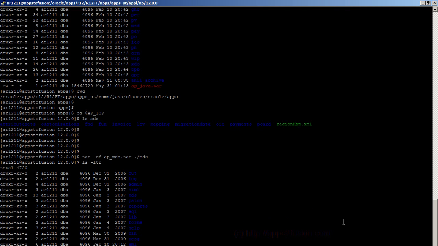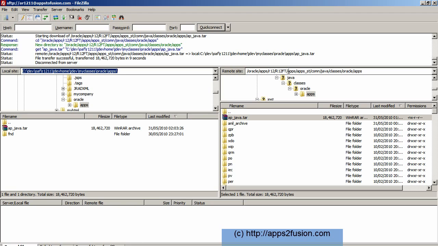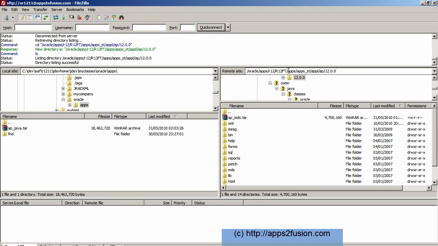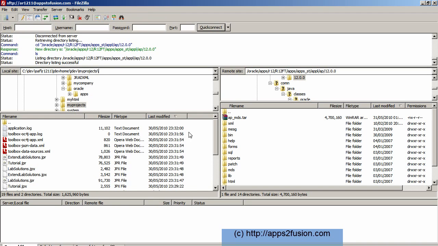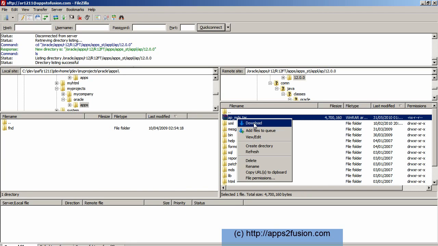This creates a tar file for the pages. I copy this and go into myprojects, oracle apps, where I right click and download.